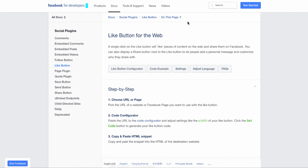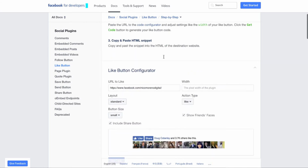So, what I discovered today is how to create a Facebook like button embedded on any page that you want. This is something that I've seen a lot of people doing lately, and I never knew how to do it myself. So, I finally figured out how to do it today, and one of my friends was like, "You should just create a video on how to do this." So, that's what I'm doing here. It's actually really, really simple, and I'm going to show you what I mean.